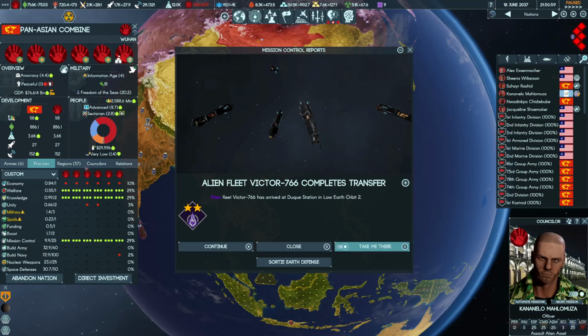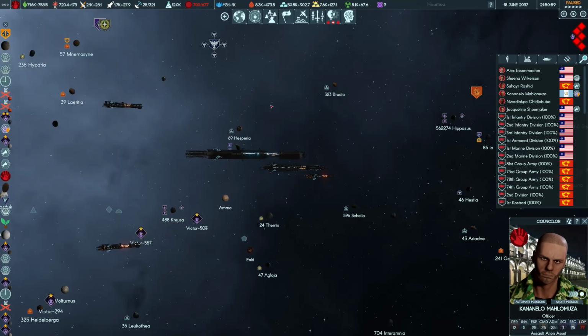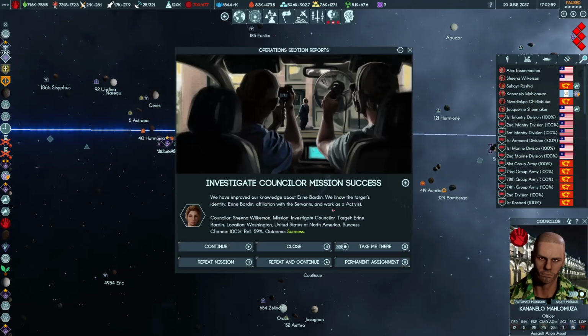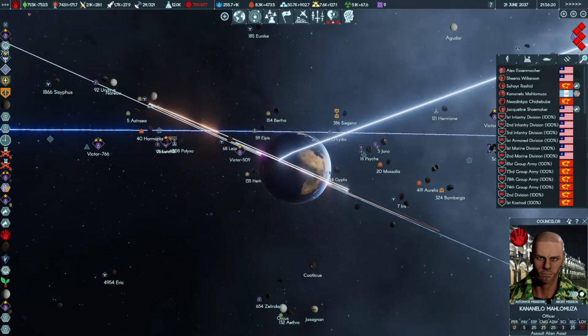The aliens apparently are just rampaging around. What's that? Mostly crew, corvettes, one destroyer. I don't really care until they attack me, because I don't want to lose ships right now. We've got some intel on our target. Another servant. Let's check him out.